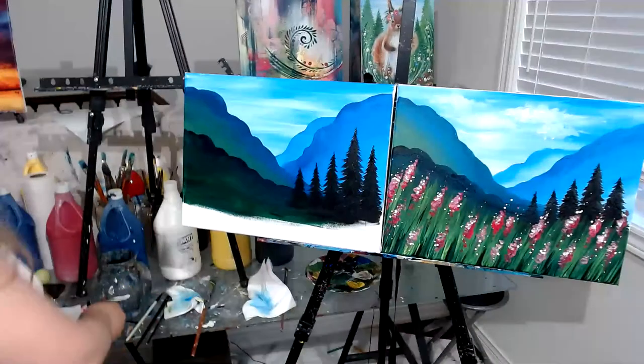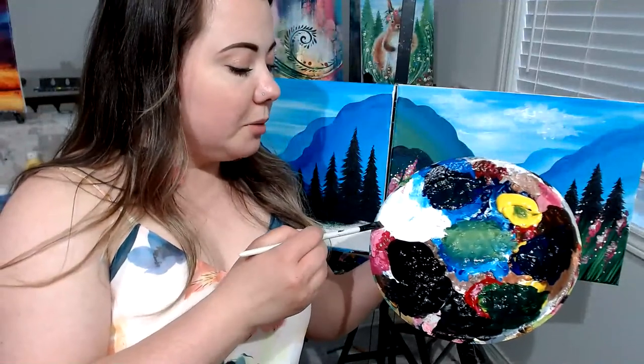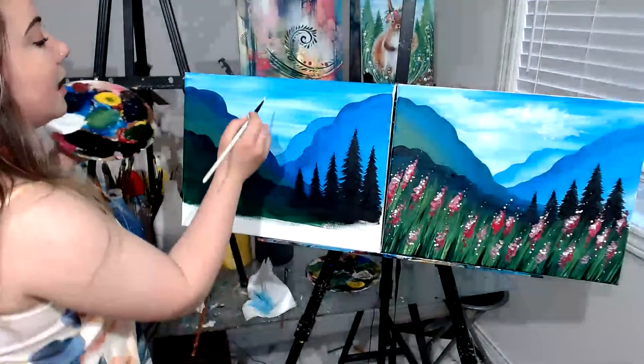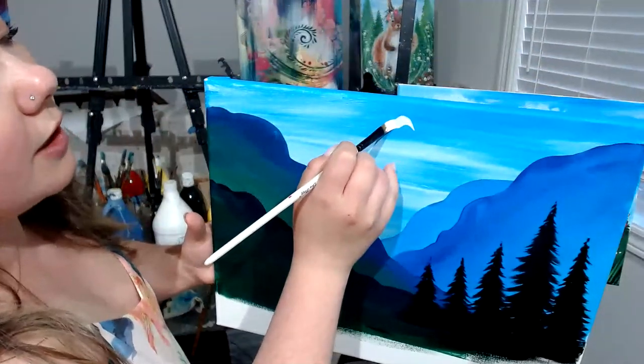So for right now, you're just gonna need your medium brush and white paint, and we're gonna do our clouds. And medium brush can be square, pointy, doesn't matter for this step. And I'm gonna start, actually, let me bring this a little closer to you guys. I'm gonna start by putting a wavy line.